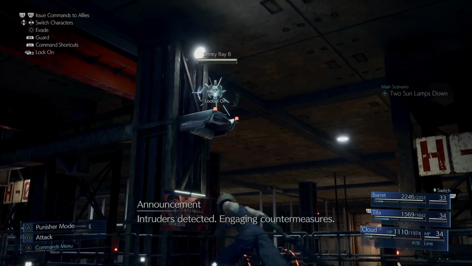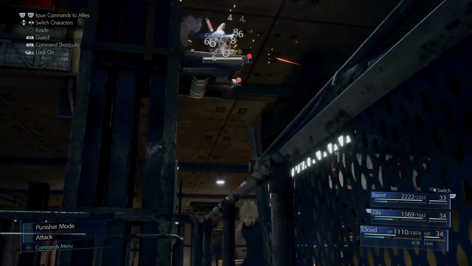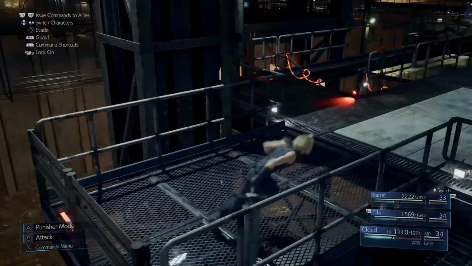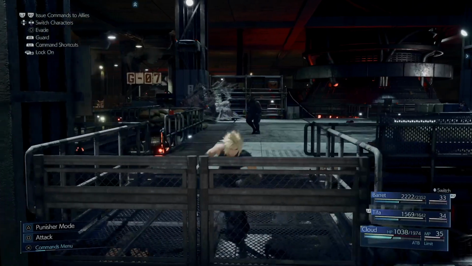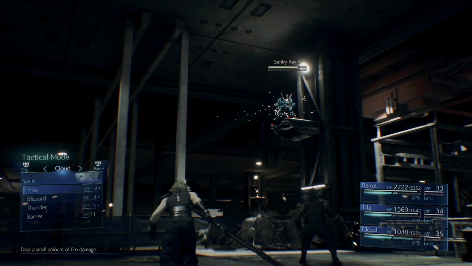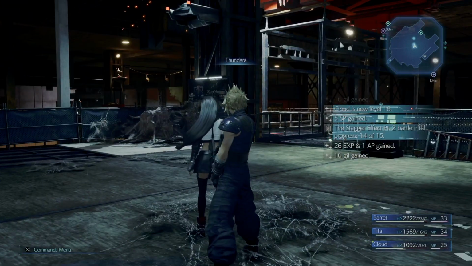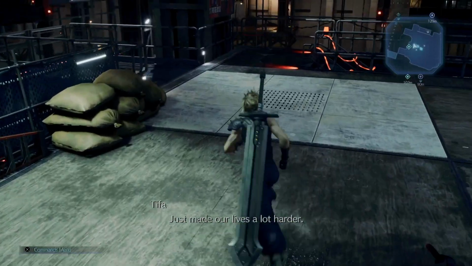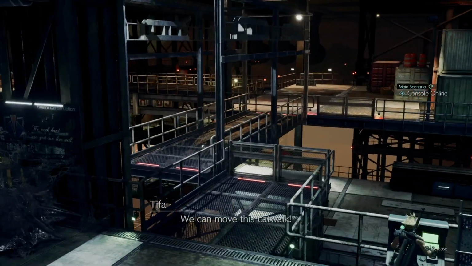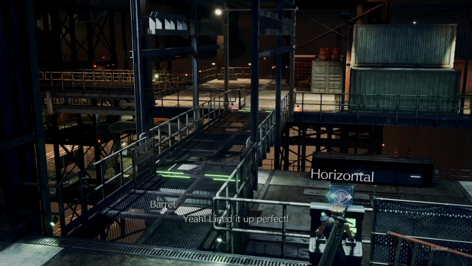Intruders detected. Engaging countermeasures. Mid-range turrets, huh? Hey, Cloud! Hang back while I deal with these pests! Right! Fry! Let's go. Just made our lives a lot harder. We restored power to more than just security, remember? We can move this catwalk! Yeah! Lined it up perfect!